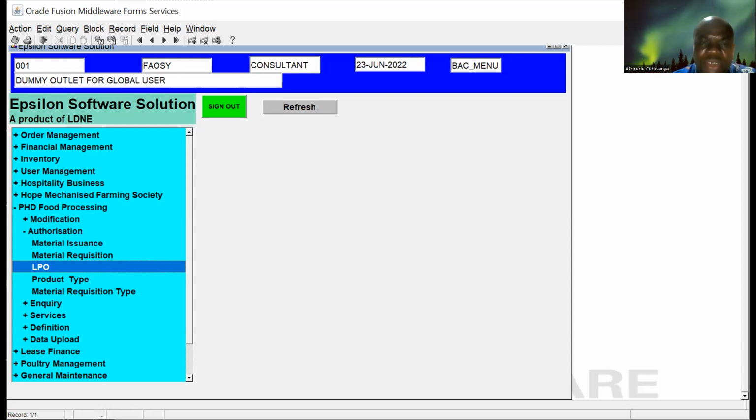So I will share my screen. I will share this LPO that has been issued. Okay, so I'm coming. I will share the LPO that has been issued on my machine now.